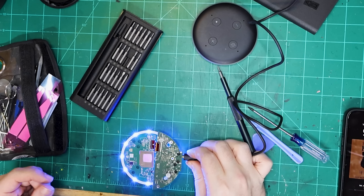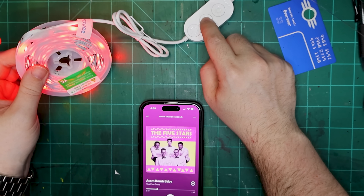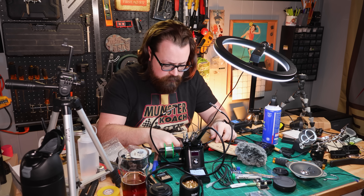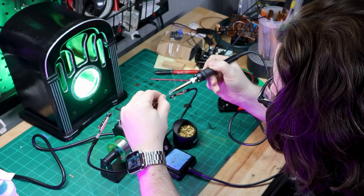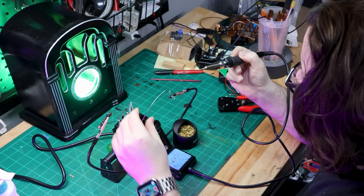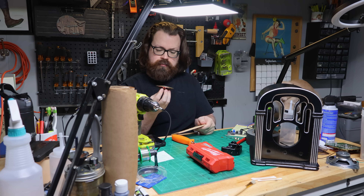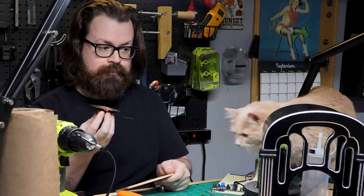My first idea was to put in a home assistant or a Bluetooth speaker, but then I'd still have to use my phone to always tell it what to play. I wanted the experience of radio, but playing a custom radio station. And I wanted it to be simple — no Bluetooth, no Wi-Fi, no coding. A radio station that plays only what I want and is always broadcasting, whether I'm there to listen to it or not. That's when my year-long journey really began.